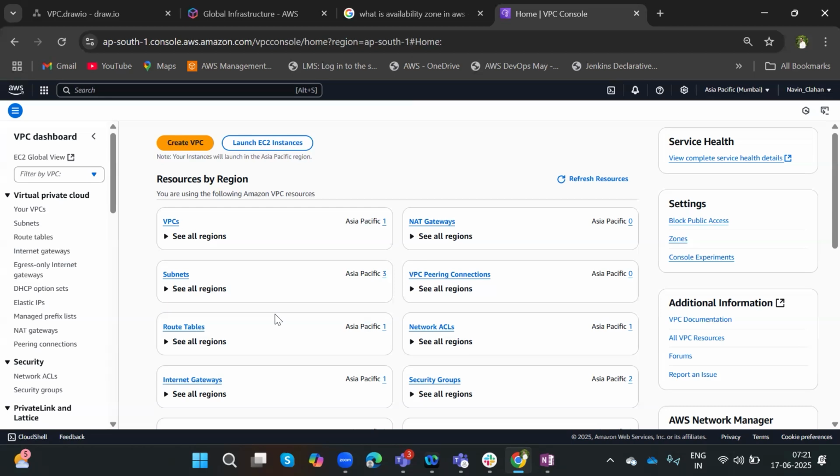A secure network means, for example, you have a client X. Client X has to deploy an application in the cloud. For every client, we have to create an isolated location where we keep their resources in a secure place.